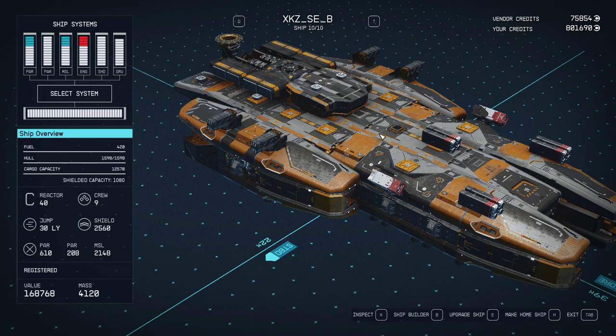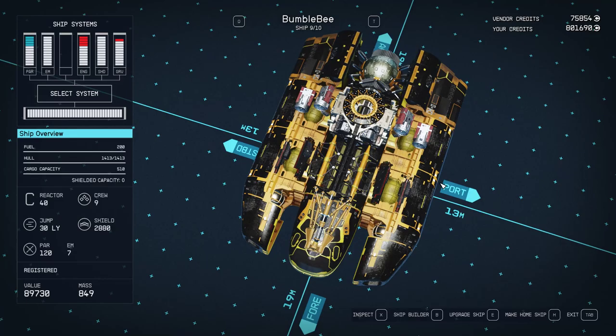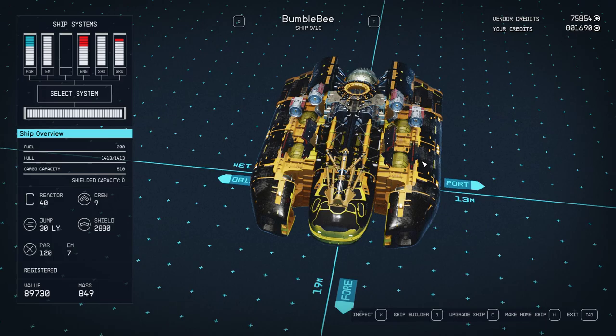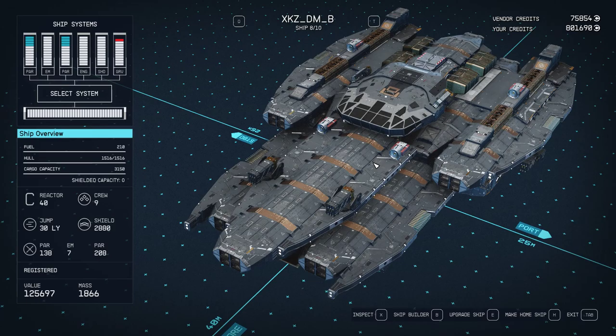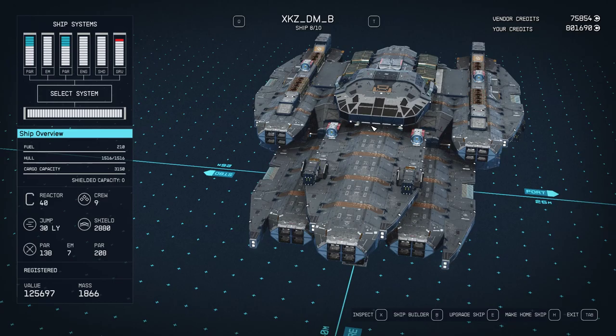I copied it from YouTube. It's really cool, so I want to keep it. This one, I did the guide on this build in another video, so you can go and check it out. This one is also a Deimos-inspired battleship. I'm not that fond of it. I need to change some things. This was also based on a build I saw on YouTube.